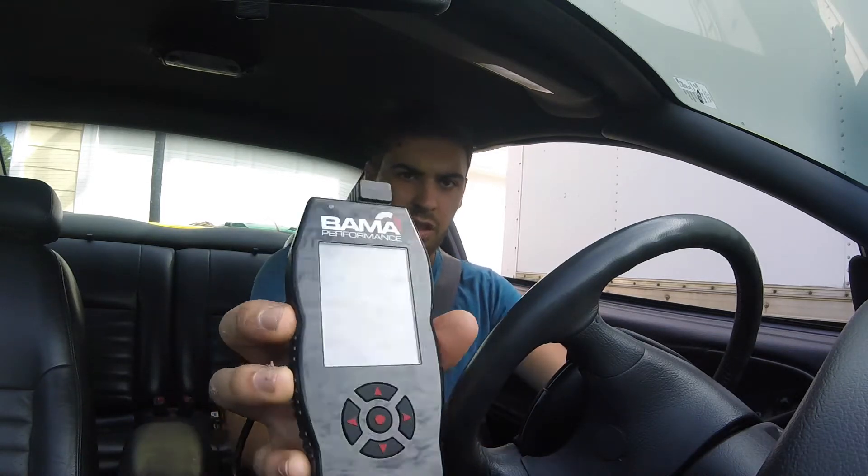The way I'm going to do this is I have my SCT tuner that can read my intake air temp. What I'm going to do is let my car get up to operating temperature, read it on here, and then put the heat wrap on and check it again — before and after the heat wrap tape — to see if my intake air temp changes at all.